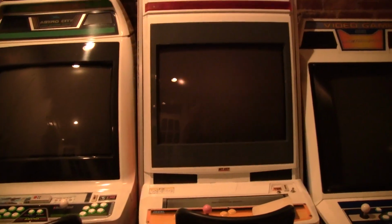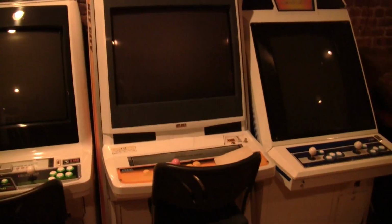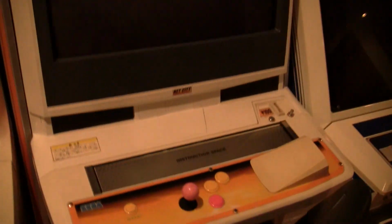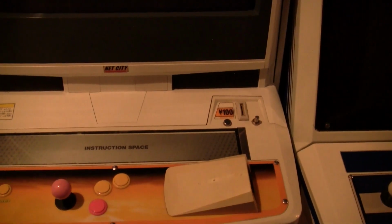I do have the marquee for this, although I don't think I'm going to use it. I actually kind of like it without the marquee on the top. And as I said before, I've got the Net City side art on here. It actually is in pretty good shape, so I'm going to keep it. And also, as I said before, the control panel's a little rough, and this thing is kind of stupid.